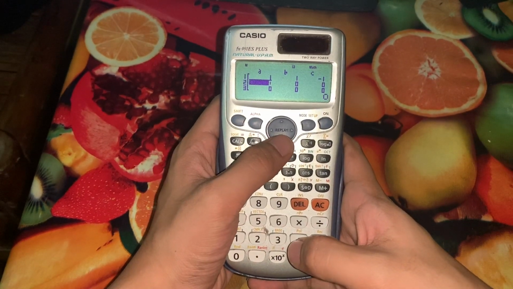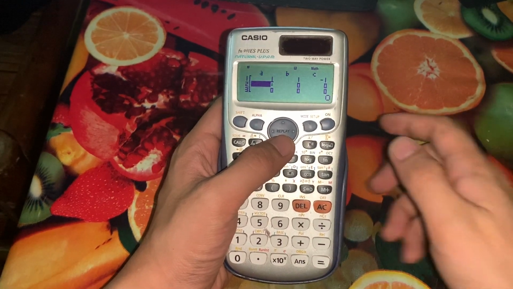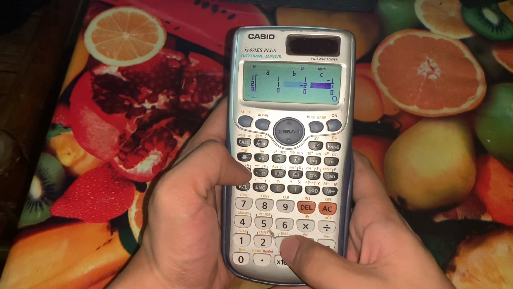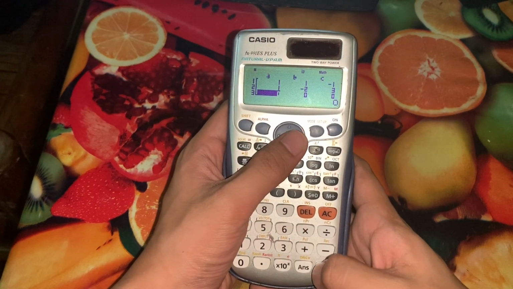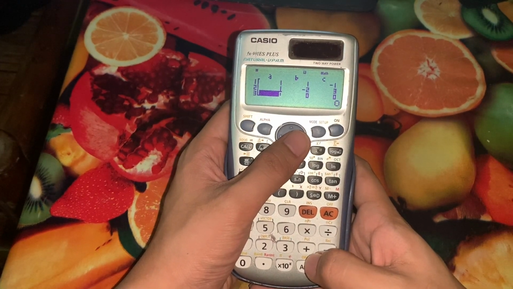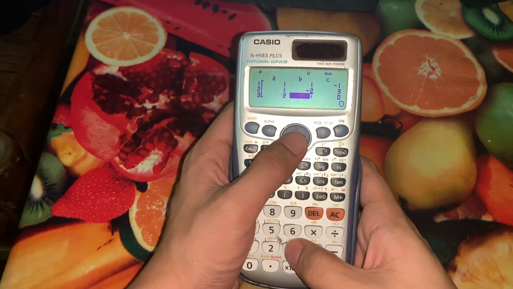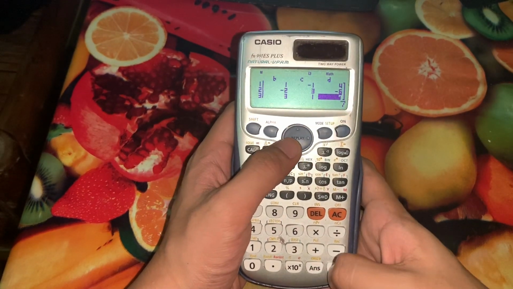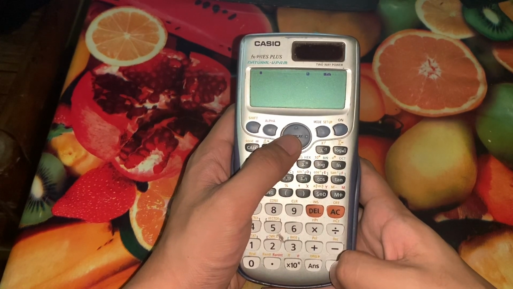Okay, dun sa equation 2, we have x minus 2y plus 3z equals negative 6, right? So, input natin, 1, negative 2, positive 3, and then negative 6. Okay, last for equation 3, we have 2x plus 3y plus z equals 7. So, input natin, 2, 3, 1, and then constant, 7. Okay, and then press equal sign para masolve si x, y, at z.